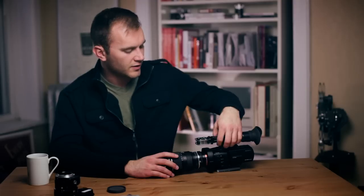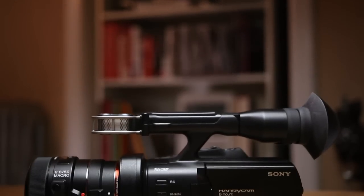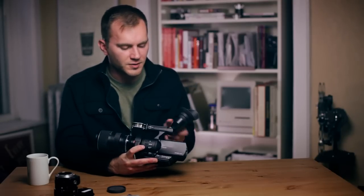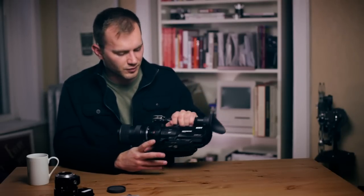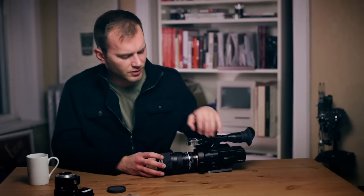The handle is kind of awkward. I don't know what it is with Sony and top handles, but they position it right in the middle, so it's a little awkward, and I have fairly large hands, so that can be kind of weird. And there's an angle where the eyepiece moves, so it's a strange position, but it is nice to have one as opposed to not one at all. So the handle's a little interesting.